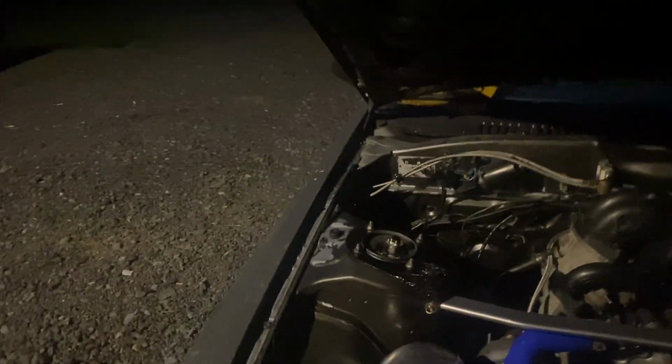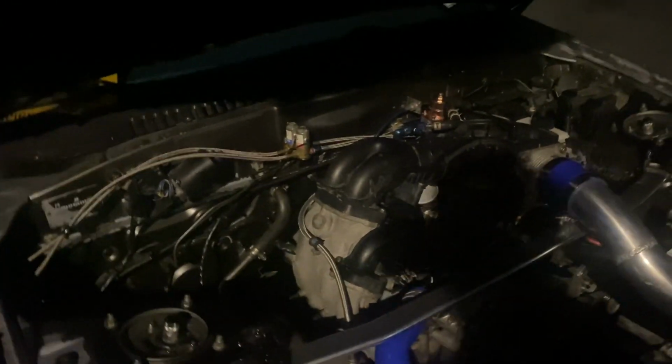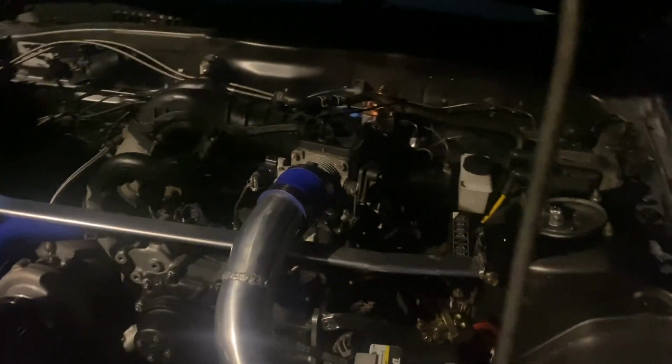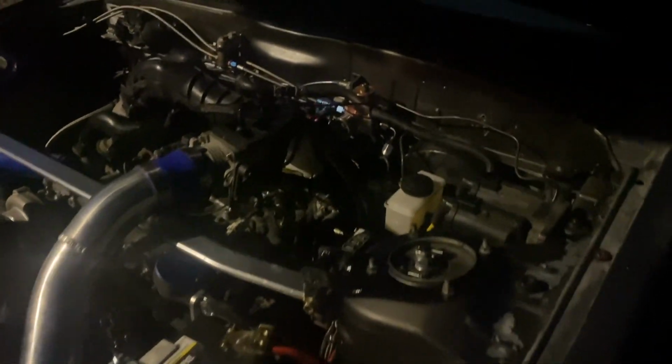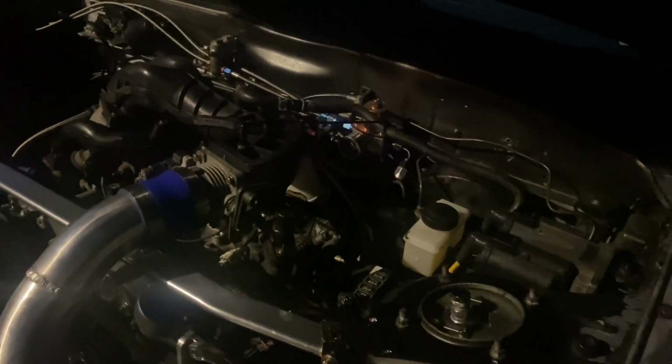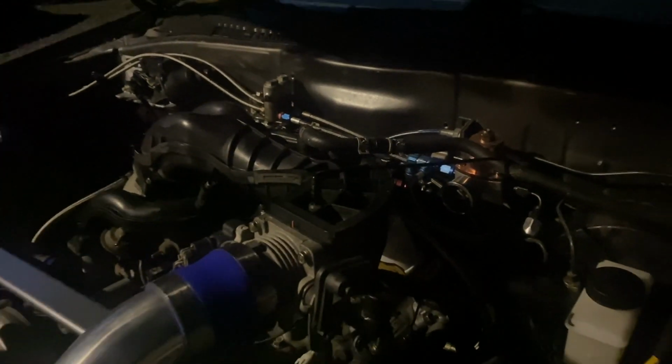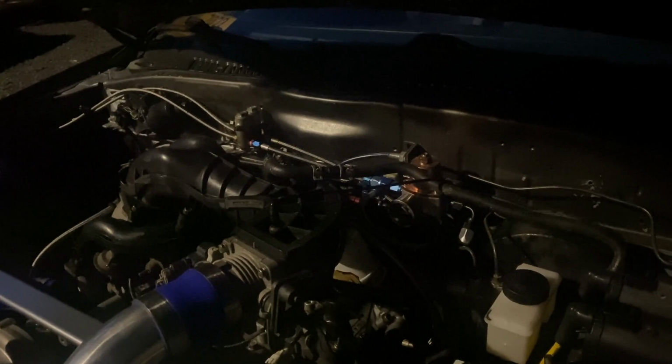So everything's going well on this so far, except I've had a tune going halfway decent on it. I've been having a few hard starts here and there, and then it'd start easy, and then it'd start hard, and then it'd start easy. And the fuel pressure regulator decided to take a shit, and it basically puts out whatever pressure it wants. I set it for 60.